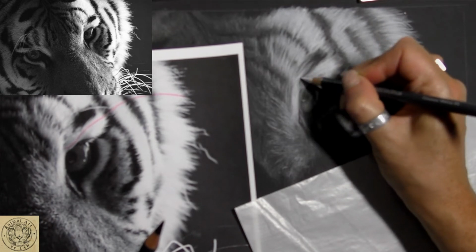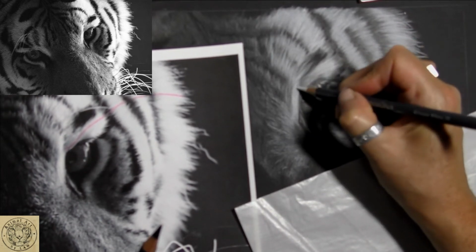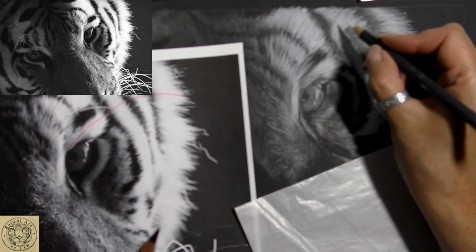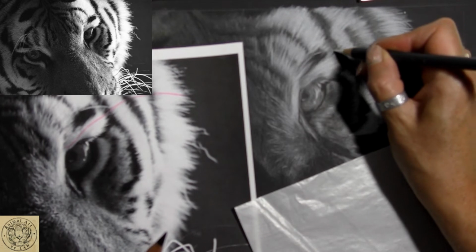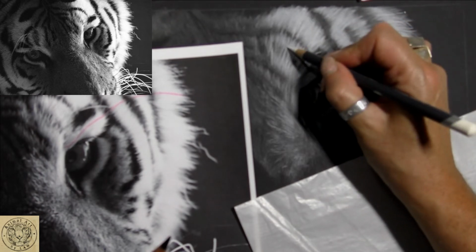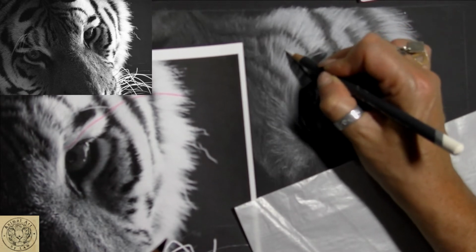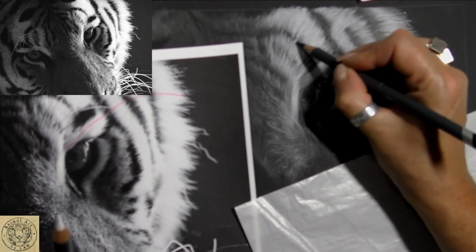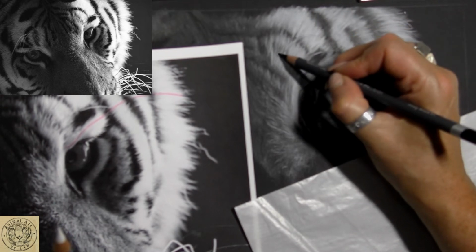So like I say, I'd really love to bump the brightness of this up so much with the white, but the board doesn't allow us to do that. So this is as good as it's going to get. So I'm just going to pop that eye whisker, I'm just going to pop another one in through there. I'll just follow it around with a touch of black, and then that'll just give us that. There is some little black whiskers through here.